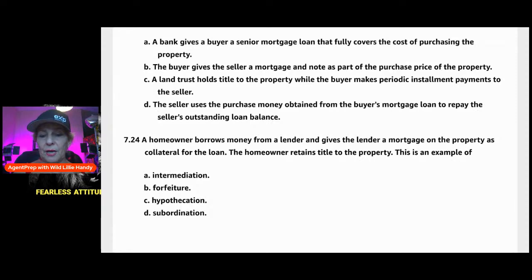Let's see. So far, I've got 24C. C. Yes, that is correct. Hypothecation. So it's the process of securing a loan by pledging a property without giving up ownership of the property is called hypothecation. So they have legal title, and the lender, they have a mortgage, right? They have equity title, right?